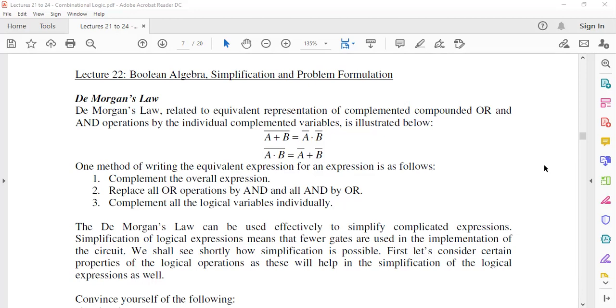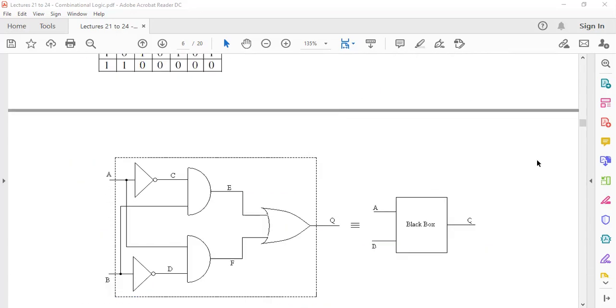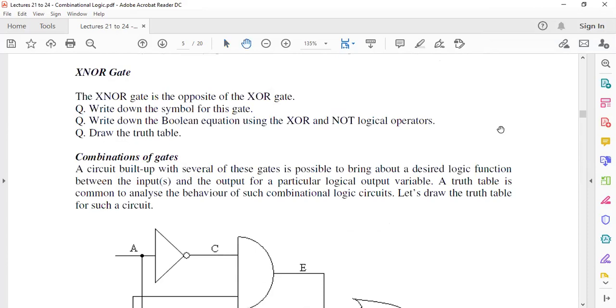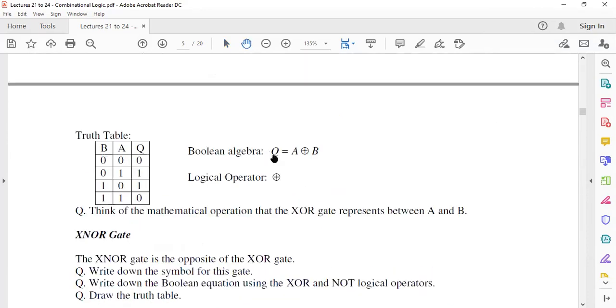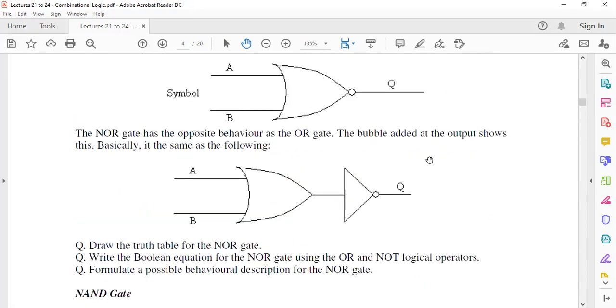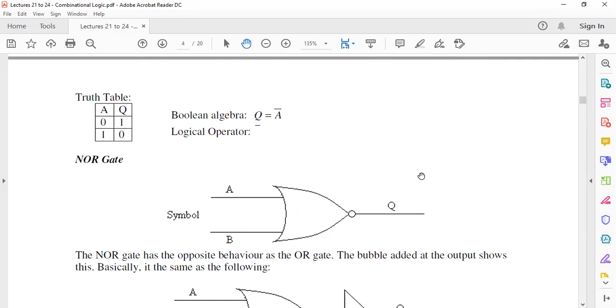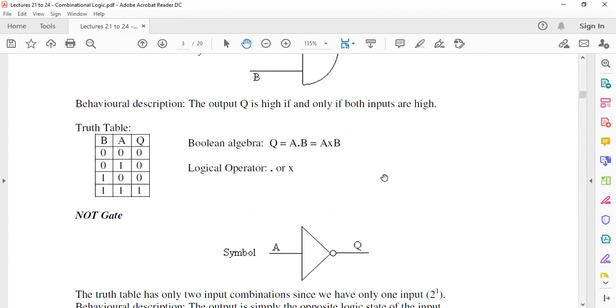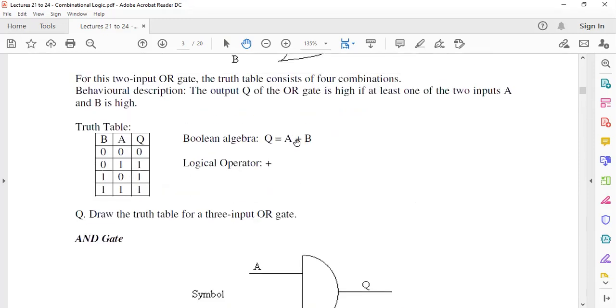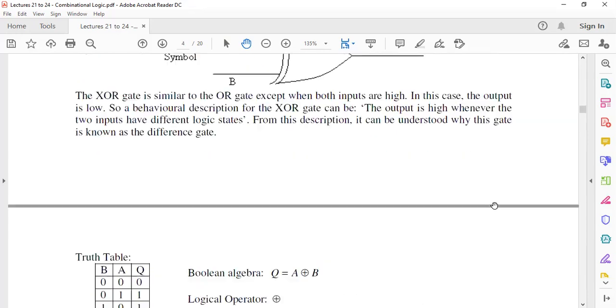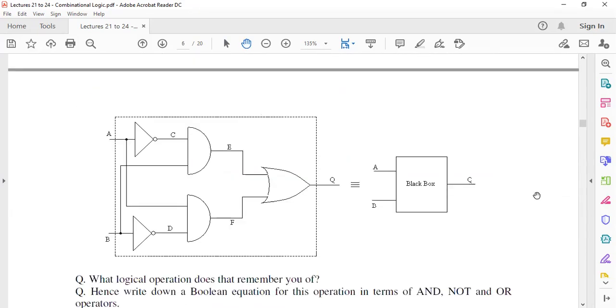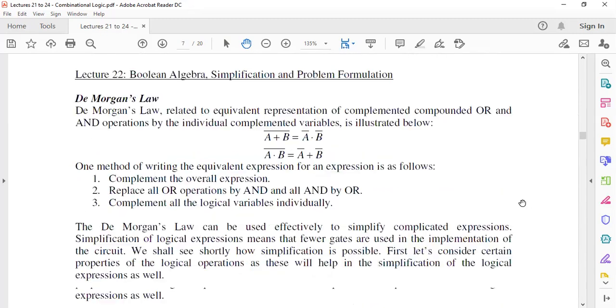Now, when you're covering the logic gates, you'll remember that for each logic gate, for example the XOR function, you'll be able to write a mathematical expression called Boolean algebra. Similarly, the NOT operation is written with a mathematical expression, and the AND logical function was a dot or a cross, and the OR was a plus sign. But remember these operators are not the same as we use them with decimal numbers. They are symbols which operate on Boolean variables. Here you are doing an operation and then complement.